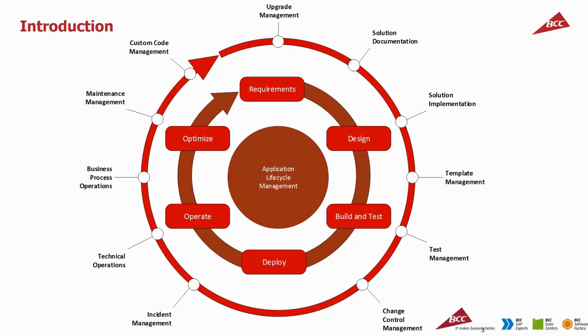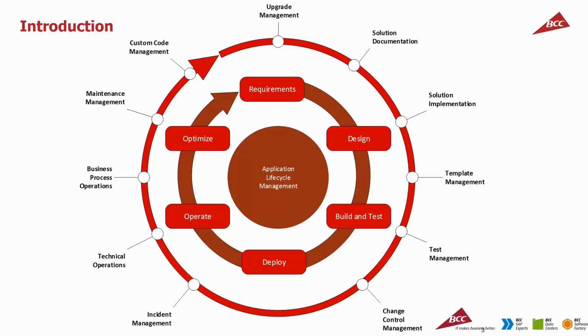As in 7.1, we work with upgrade management, which helps us with the upgrades, and solution documentation, which is for documentation in SAP Solution Manager, so you can document all of your business processes according to SAP systems and non-SAP systems. Then you can use solution implementation, which is helping with implementation and maintaining of the solutions in your Solution Manager. You can use template management to organize your templates for a project.